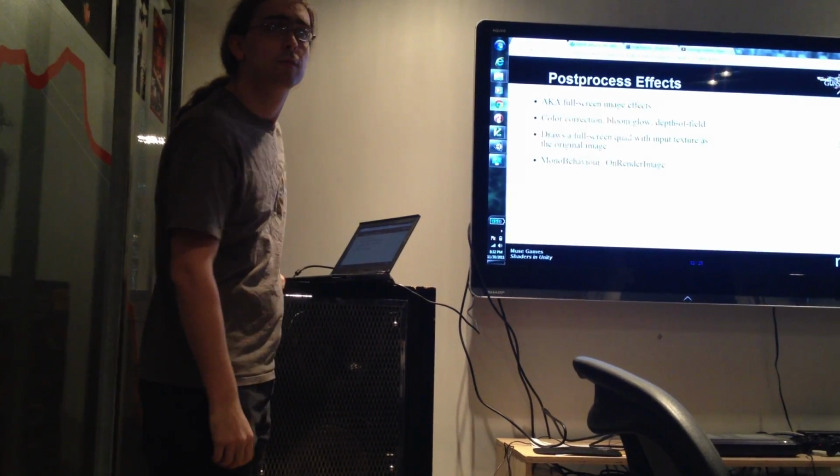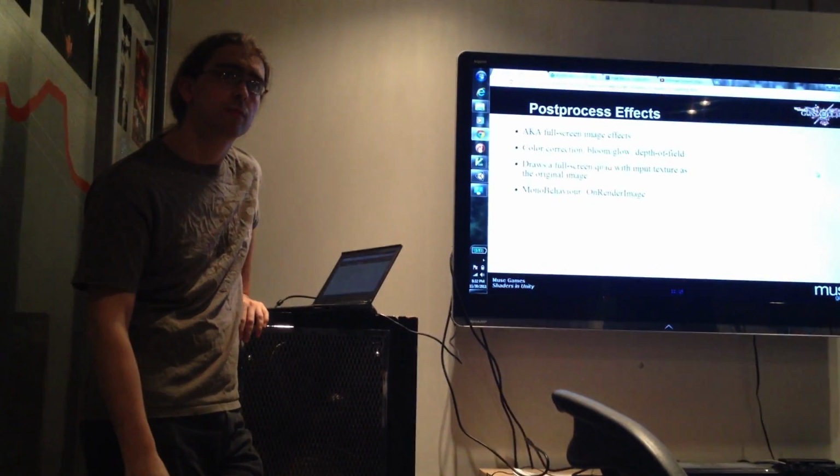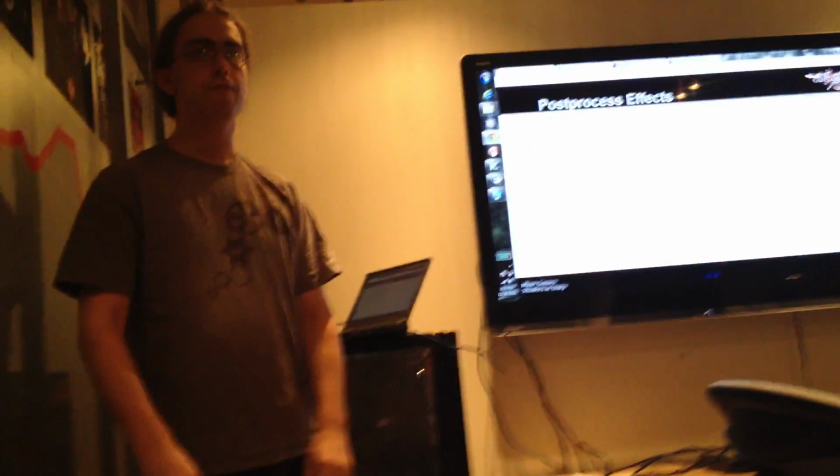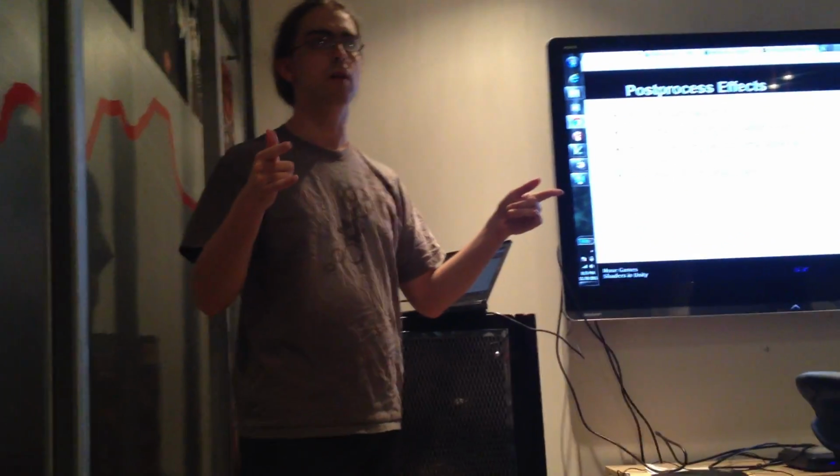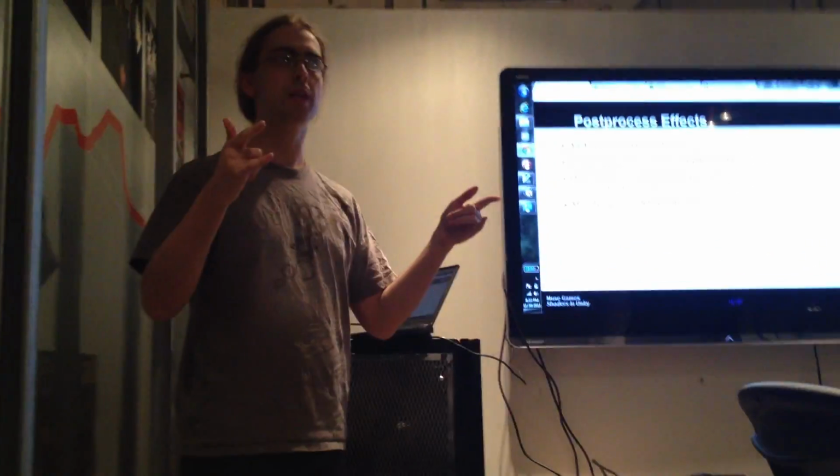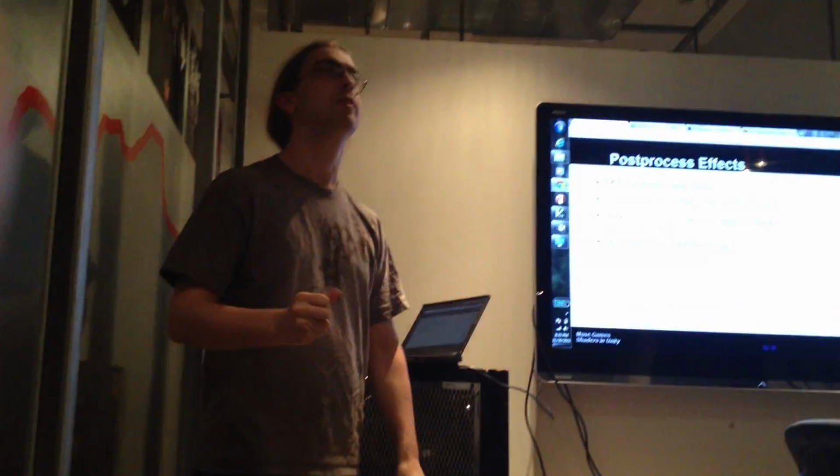Yes? When you're saying that the input of that post-processing effect is the image of the game, how is that available to you when you're writing a shader and you're configuring that input? How do you get a hold of that? In onRenderImage, you'll configure a material.